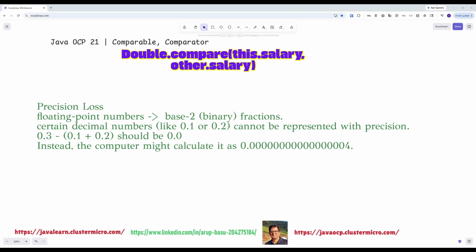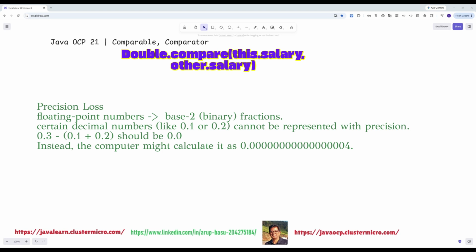So we have floating point numbers, right? Floating point numbers are represented using base 2, or binary fractions. Because of this, certain decimal numbers like 0.1 or 0.2 cannot be represented with perfect precision. Say you compute 0.3 - (0.1 + 0.2). It should be 0.0.